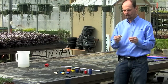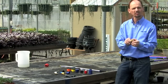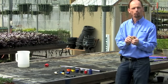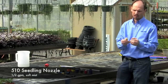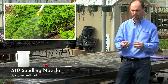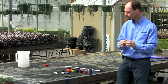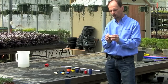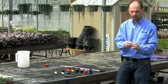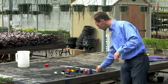Another water breaker, very simple one, used for seedlings. It's basically a higher volume manual mist water system for seed trays like lettuce, anything that has a really, really fine seed that we don't want to wash out of the tray. Great for smaller growers that plant a tray of one variety, a tray of another variety, not necessarily for high volume growers.